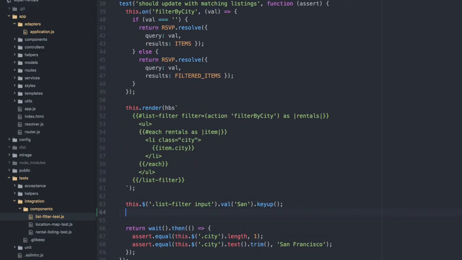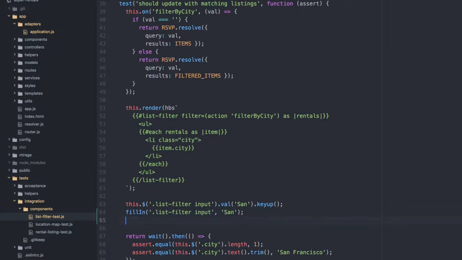So we are going to fill in that input, this filter input, and the second argument to this function is what we're going to fill it in with. So we're going to fill in this input with this value. Then we need to trigger that key up event. So trigger event, list filter input, and similarly it accepts 2 arguments, which is the key up event.